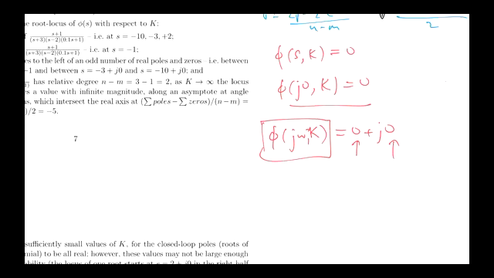All right, so we can get our two equations by looking at the real part of this and setting it equal to 0, and the imaginary part of this and setting it equal to 0, giving you two equations for two unknowns. Now, they will be non-linear equations that you have to solve simultaneously to find the two unknowns, but that's how, in general, you can find the value of k and the frequency at which the root locus crosses the imaginary axis, if it does. Right? And root locus plots don't always cross the imaginary axis, but if you know that it does, this is how you can find out where. Okay?